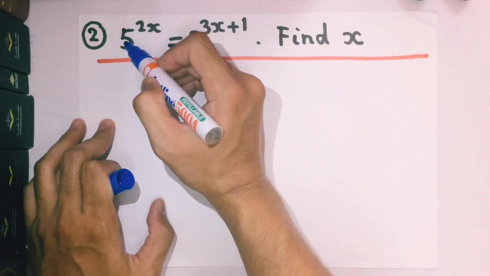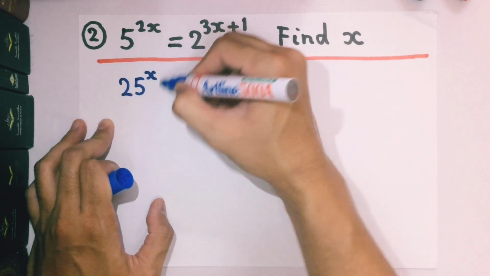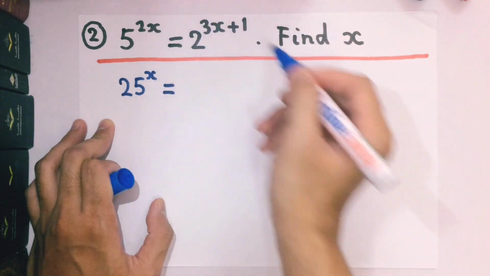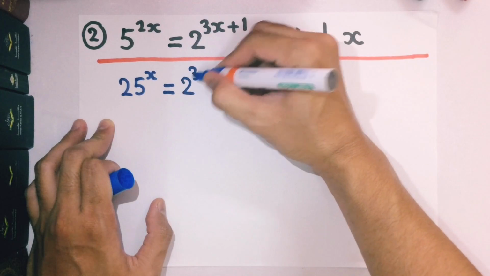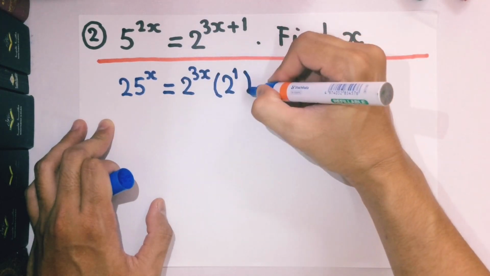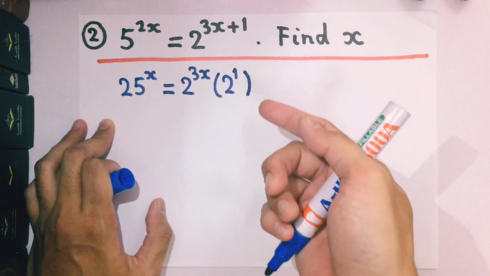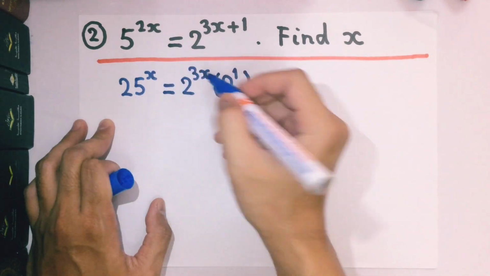So you're going to write 5 squared, which equals 25, to the power of x, and then that equals, for this thing, you can always make it like this. So you can write 2 to the power 3x times 2 to the power 1. If you remember the law of indices, when you have plus, you're going to multiply. Same thing as the logarithm law. When you have plus, you're going to times. Now you're going to change 2 to the power 3 to become 8.